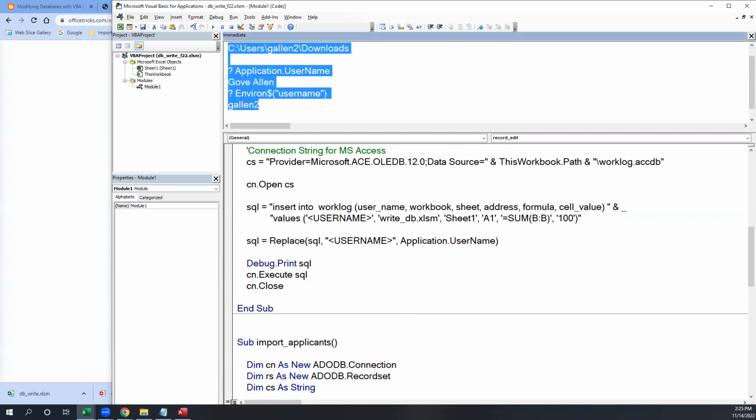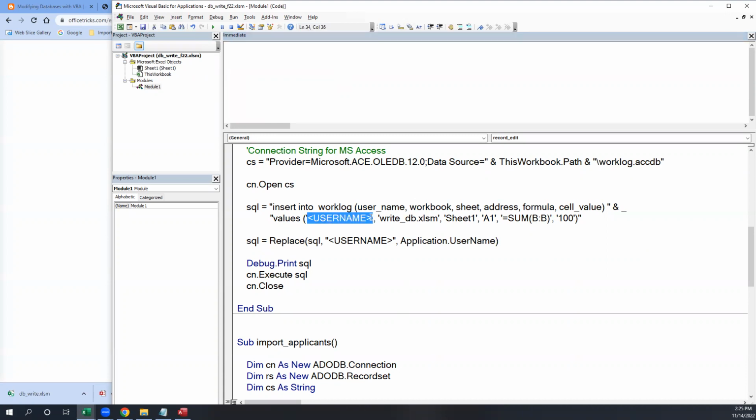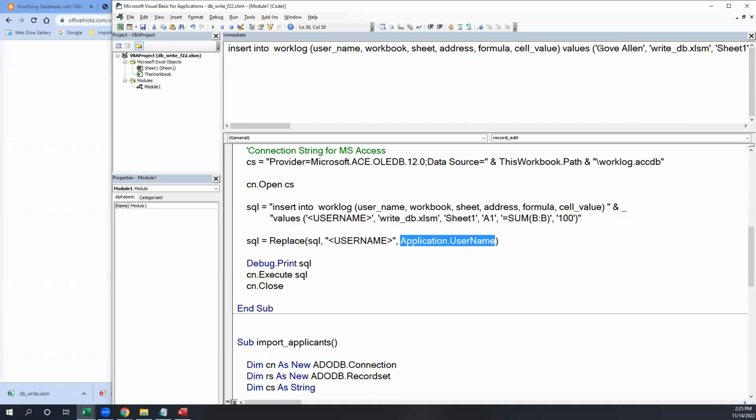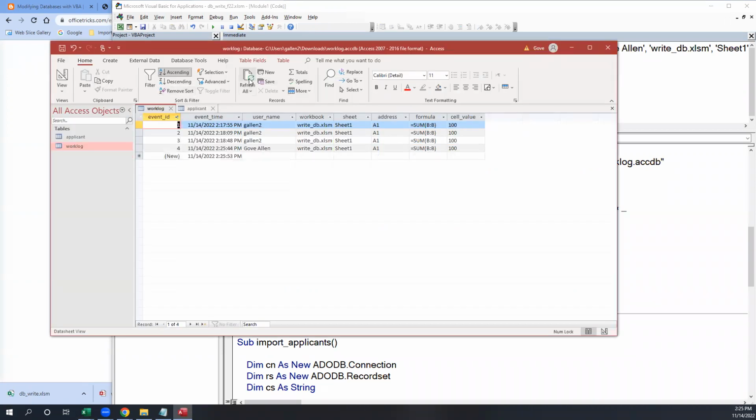Now that should have taken out this tag and replaced it with whatever this evaluates to. So when I run this now, I should see that gov.allen is what's in the string, and that should have then gone into my database as well.